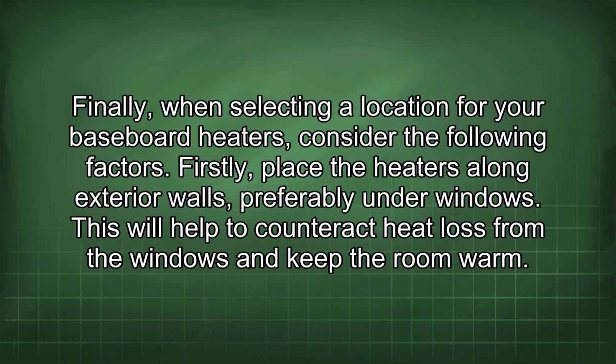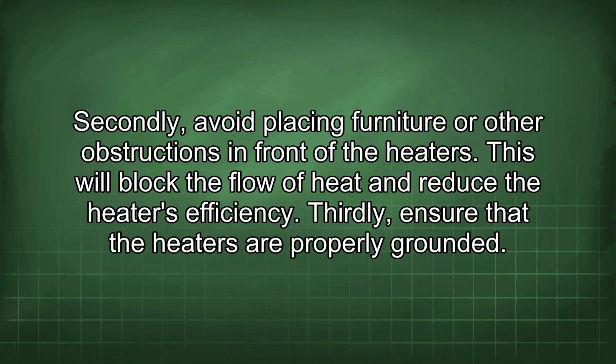Finally, when selecting a location for your baseboard heaters, consider the following factors. Firstly, place the heaters along exterior walls, preferably under windows. This will help to counteract heat loss from the windows and keep the room warm. Secondly, avoid placing furniture or other obstructions in front of the heaters. This will block the flow of heat and reduce the heater's efficiency.